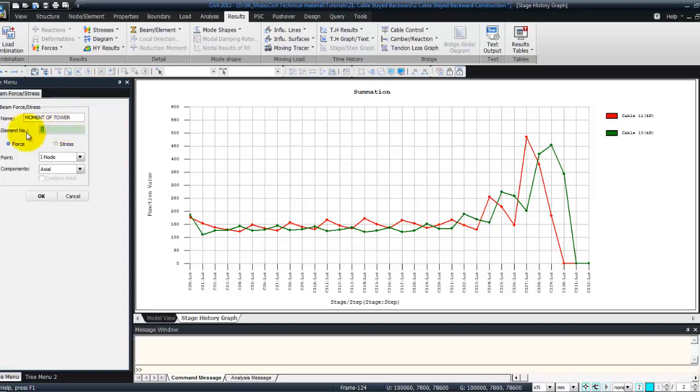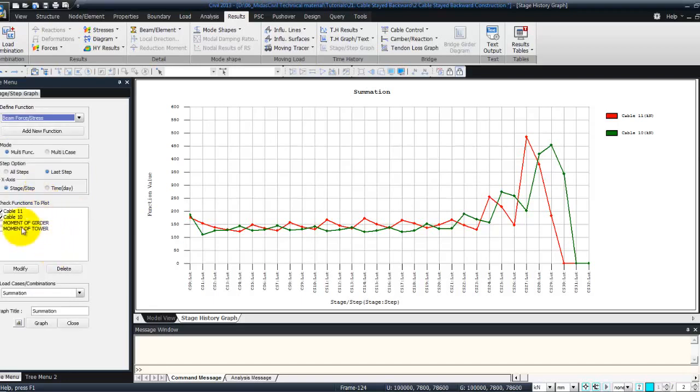This time it will be at the node 108. Force on. Actual moment y, and OK.